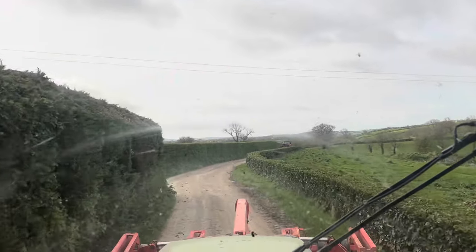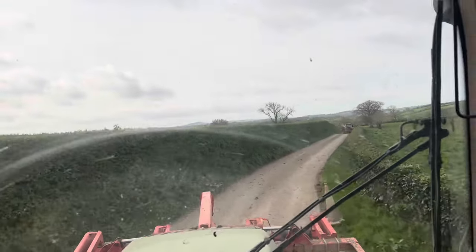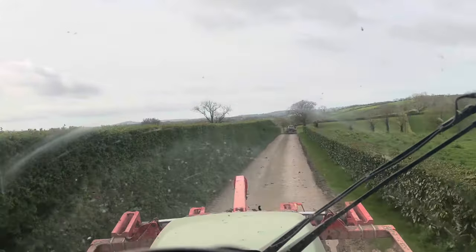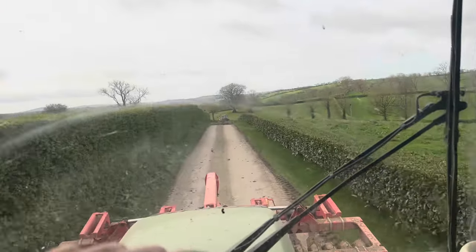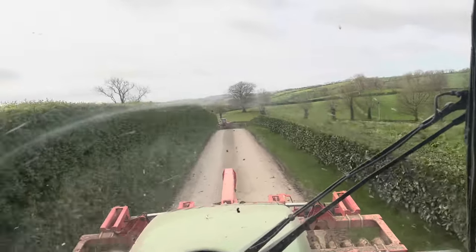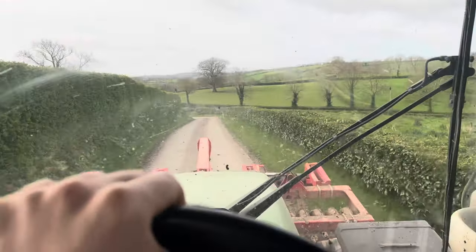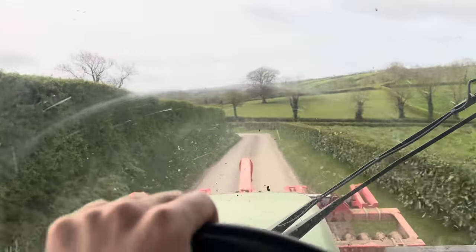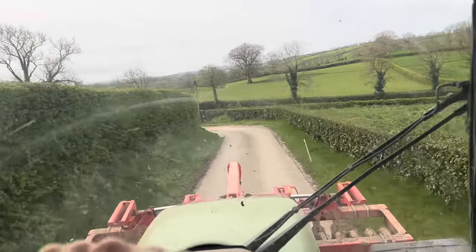We plowed this field about 10 days ago. Conditions were good. Started plowing it and it rained. So there's not much of the field left to plow. So we're gonna go try it. My auto steer isn't working, so it's back to the good old fashioned scribes and by eye.